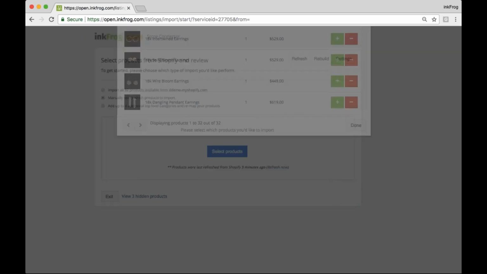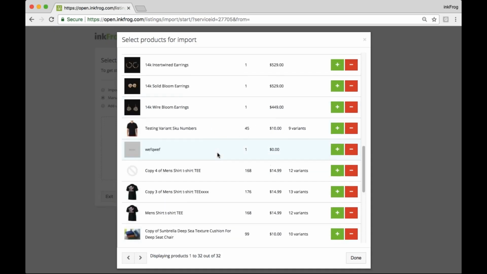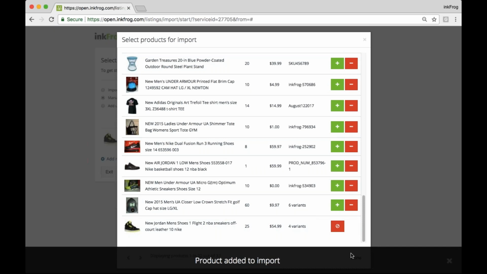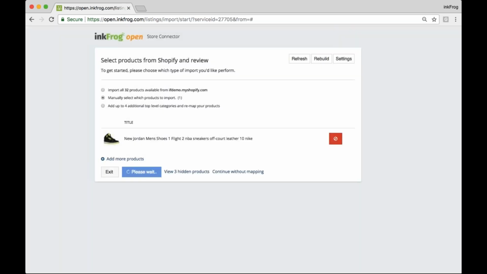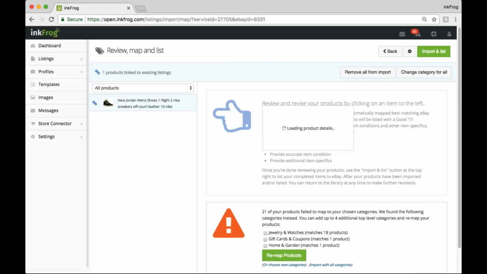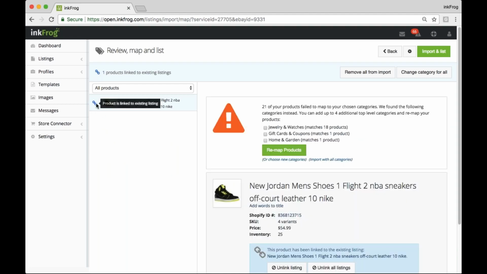And then we'll go ahead and go through this quickly one more time here. Find your shoe. Okay, and because we went through the process the first time, it's already automatically linked itself. This was one that originally came up, I believe, as a yellow or an orange triangle, but because we originally linked it the first time, it is now automatically linked.